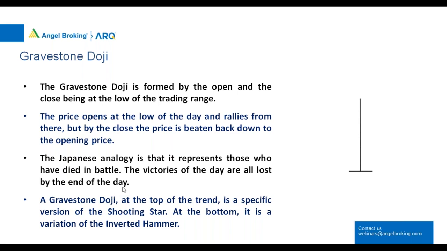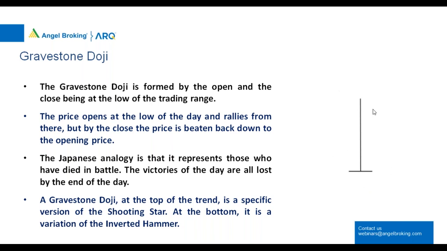Then one variation of the doji is a gravestone doji. It is called a gravestone because you see the grave there is a stone, wherein the name of the person deceased, his age, and when he was born is written. So it represents a grave. If this gravestone doji is formed at a top, on an hourly, daily, weekly or monthly chart, then you have to become extremely cautious. A gravestone doji at the top of the trend is a specific version of a shooting star. We'll talk about that as well.